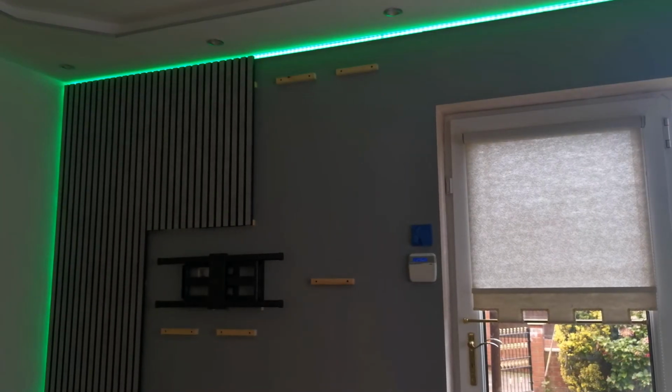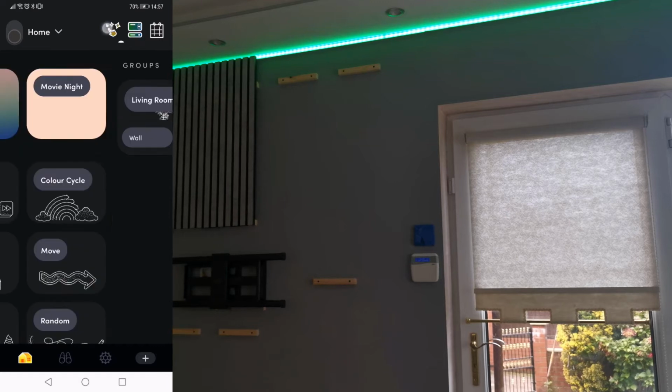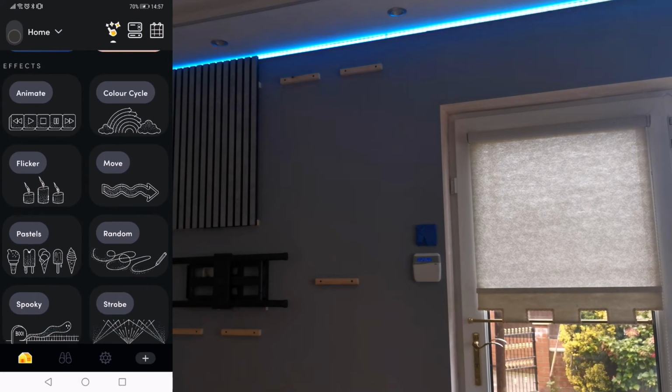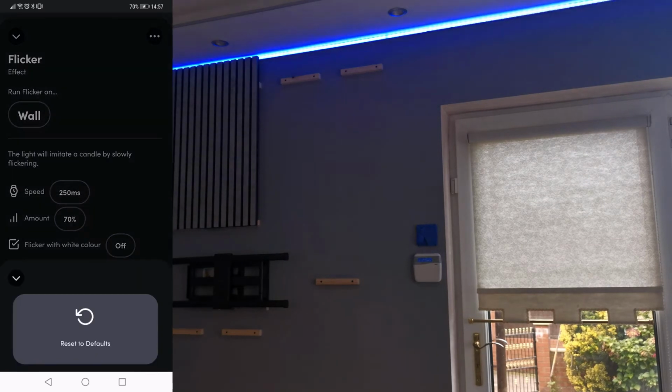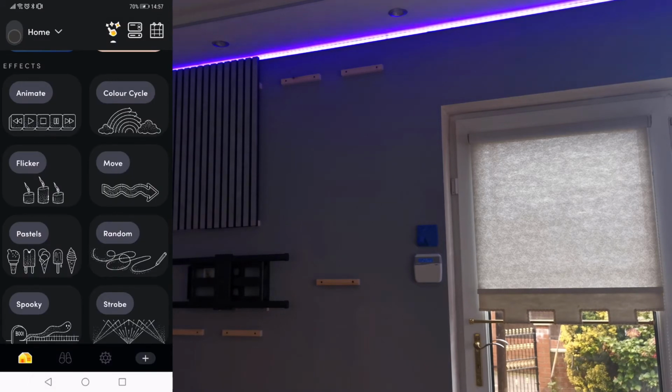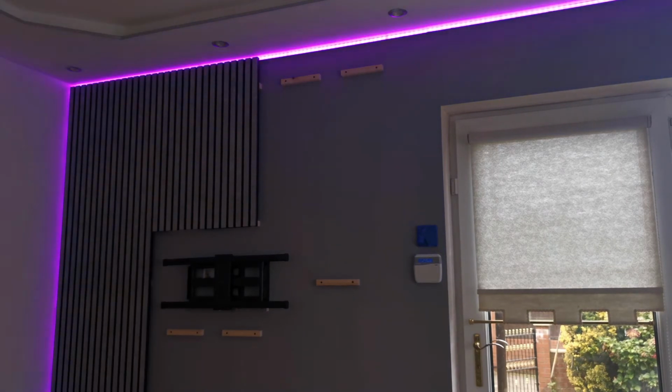Effects in LIFX can be accessed through the hand and stars icon. Before I actually show a demo of the effects in action, it's important to note that you can't create a scene using these. Clicking on the 3 dots in the chosen effect shows that there is only an option to reset the effect and nothing else, unless I'm missing something. I hope a future update fixes this. Now onto the demo.